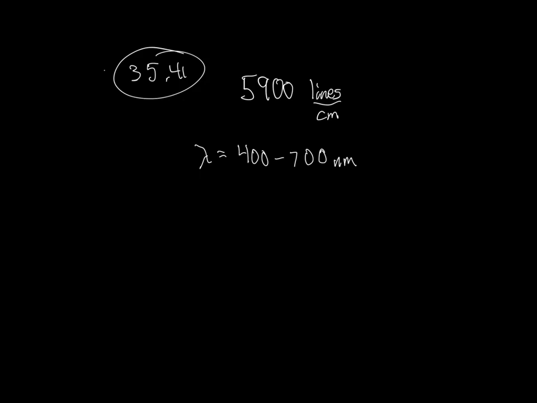What is the equation that we use for diffraction or interference? There's one equation. m lambda equals d sine theta. Okay. So I need to know what the variables are in all of this. In part A, they want the first order bright spot. So where does that come into play?